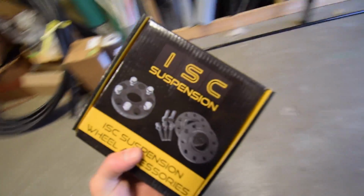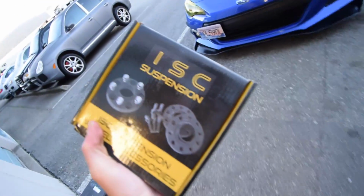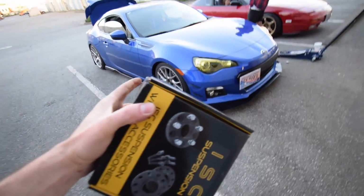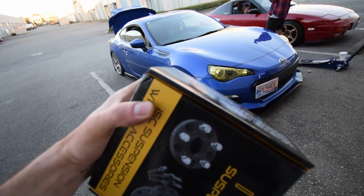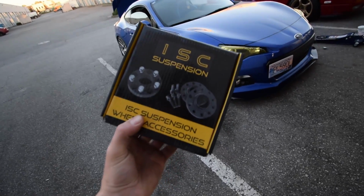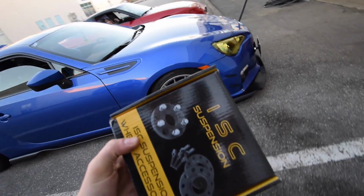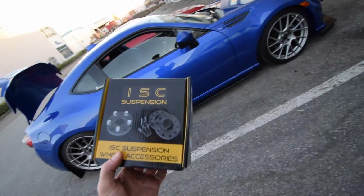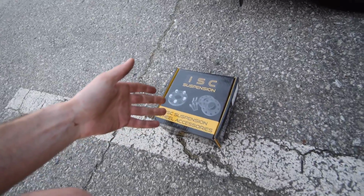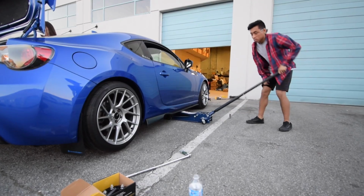So I was a little worried when we got these because ISC has 15 and 25 mils only. And I know I could have gone with another brand, but I liked the coilovers on my car, and the coilovers are ISC, and they have done me very well. I just thought they were a good choice for this. So I went ahead and bought the matching spacers because I genuinely trusted them, because my coils are great. I could have done a bunch of things, but I bought these. I think they're gonna do great, just like my coils have. And I think a 25 in the front might be just too much.